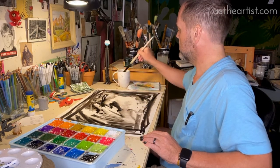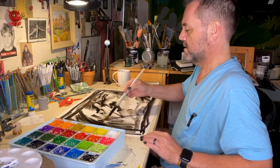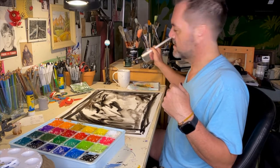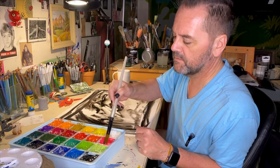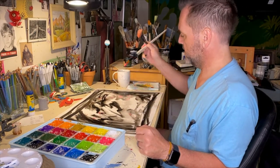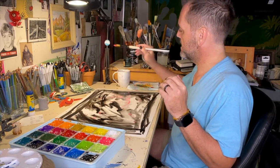So what I'm going to do, while we are waiting for this lovely masterpiece to dry, I'm going to get a little crazy. I'm going to use some hot pink, which seems really odd for me, but I'm just going to fling it at the paper, just because I want, oh, that went everywhere.